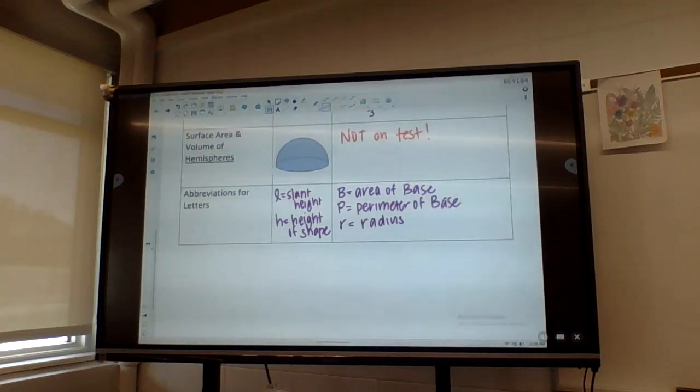Now the back side of our notes are technically almost all review, because some of these, we need these for finding the area of the base. So like, is the base a trapezoid? We have to make sure we know how to find the area of that. So these are from last chapter, but I thought just having them in one place would be the smartest. Okay. So when you guys are ready, we'll flip the page over.